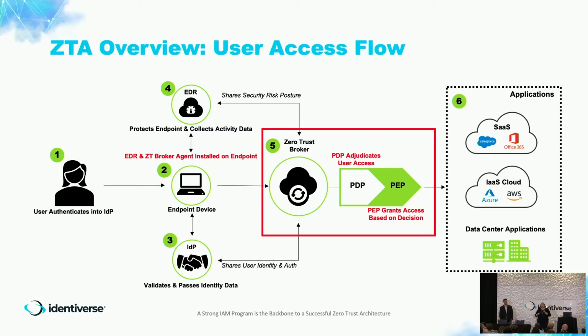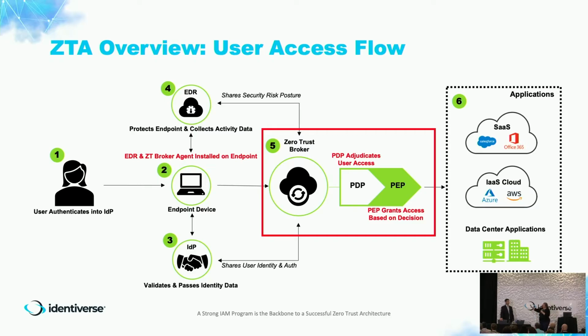That endpoint device also has, as I've said before, certificates, watermarks on it that can authenticate that device to another place. And it also likely has agents on it because we're doing a full cybersecurity program here. An endpoint detection and response agent will let us know how clean that laptop is and make sure that laptop should actually be added into the network and should interact with the network, right?